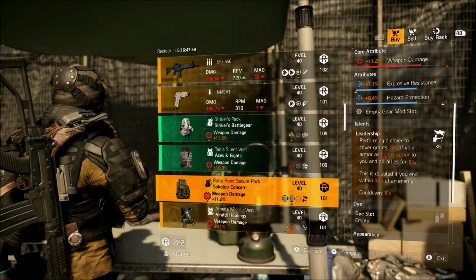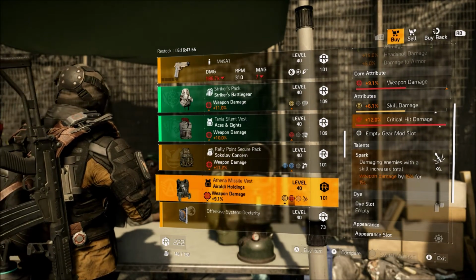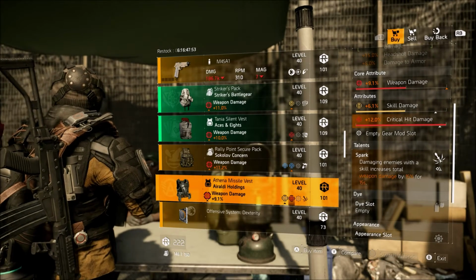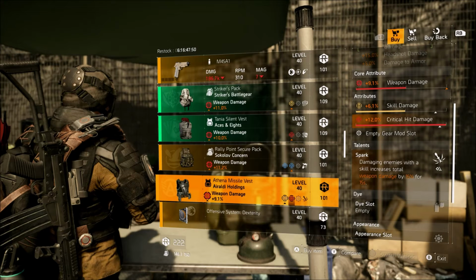But other than that, that's all they're really selling besides this Airaldi Holdings with max critical hit damage. If you guys need that for a critical hit build, I'd recommend grabbing this piece and rolling the critical hit damage. But at the same time, it really depends on if you guys really want to spend your credits, because I know they're a bit of a pain in the ass to get. But that's going to be about it for Dark Zone South.